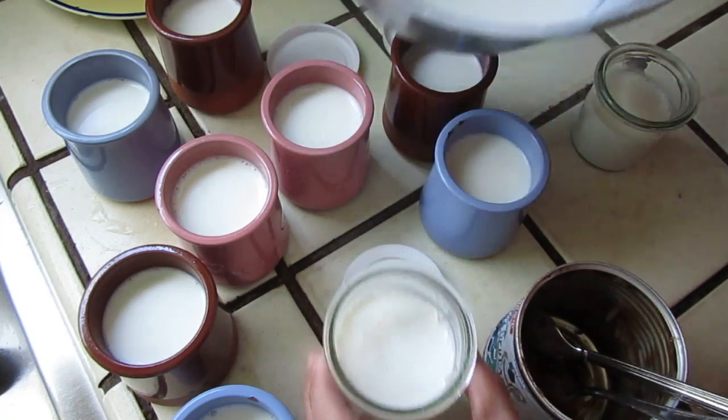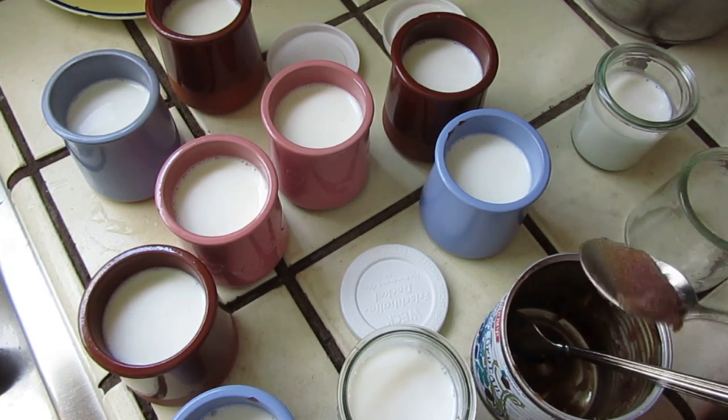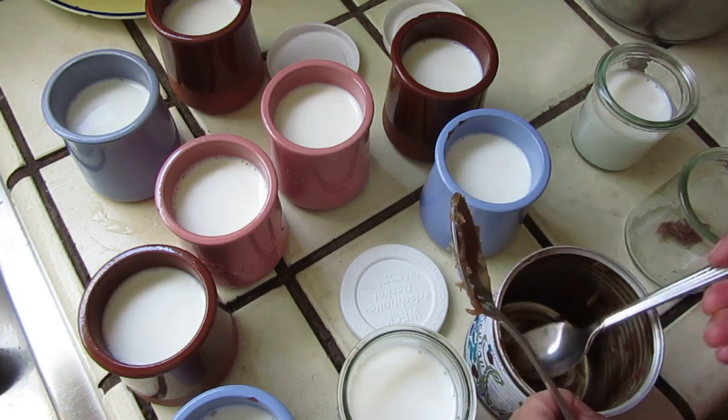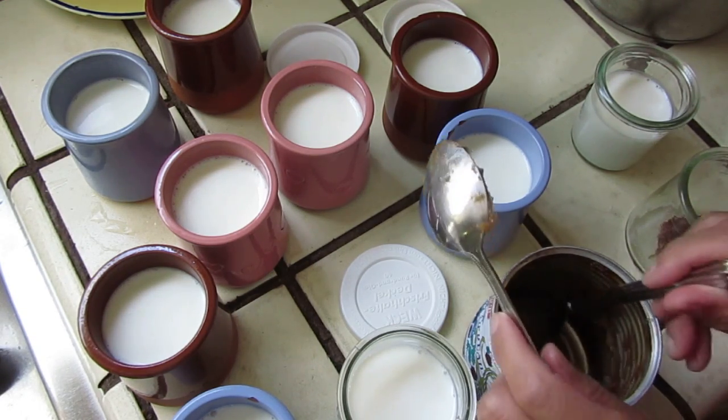I think I can make another bottle. Just a little bit, it does not need to have a lot.